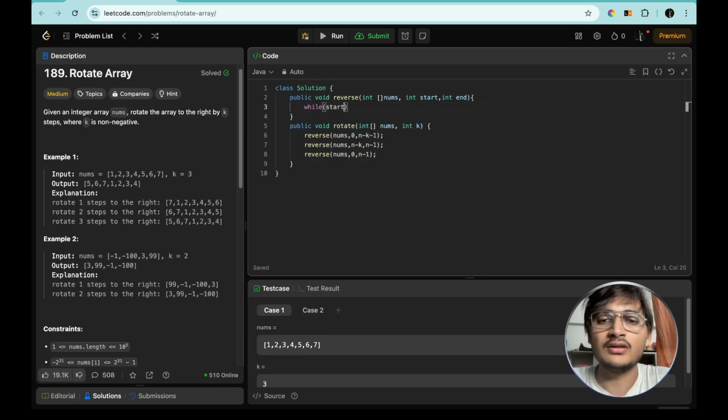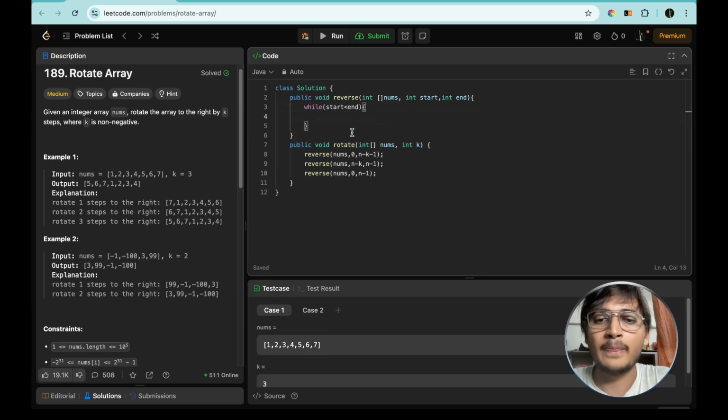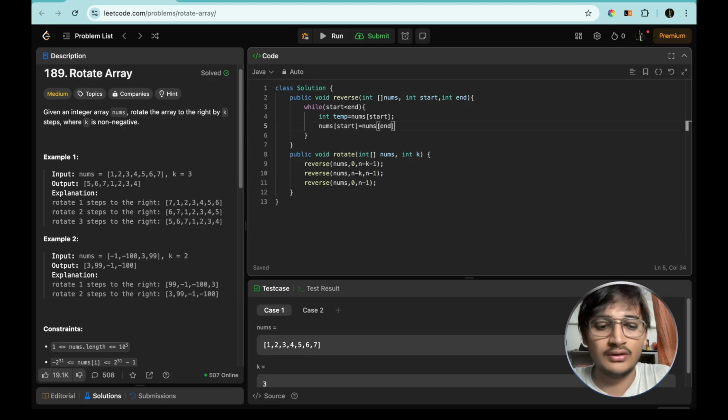While start is less than end, first we make a temp variable that stores the value at the index of start in nums. Then at nums of start we store the value of nums of end, and in the place of end we store the value of temp. So this is the standard approach.